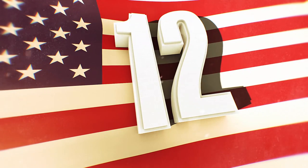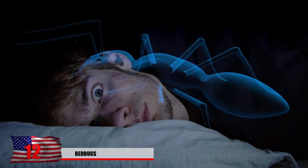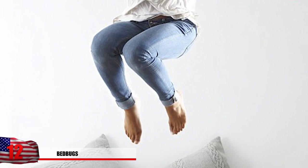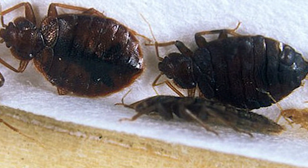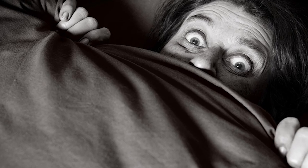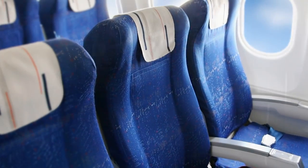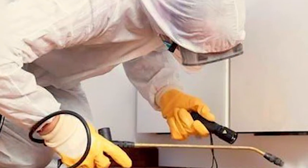#12: Bed Bugs. When someone said, "sleep tight, don't let the bed bugs bite," they weren't exactly joking, because they're real, and they could be in your bed right now. These pests are more of a nuisance than a health hazard, but you certainly will suffer from insomnia after seeing one up close under a microscope. Bed bugs could be anywhere — in your hotel bed, on the headrest of your plane seat, and in the back seat of a taxi. These little creatures can live just about anywhere in your house but prefer to come into your bed at night, right before you catch some shut-eye.